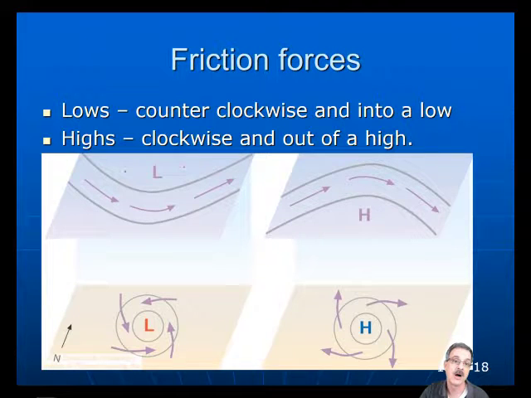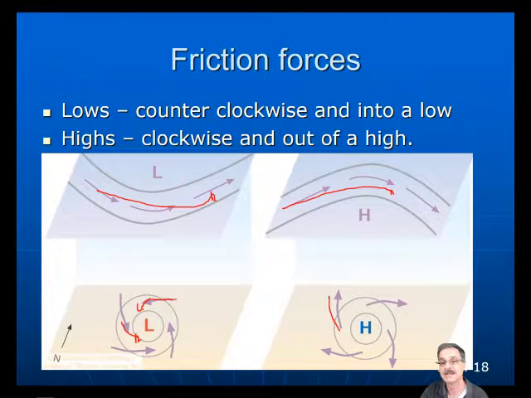So in the upper level winds, the geostrophic winds are parallel to the isobar lines, right? They run right in between them. But in the lower level winds, the frictional forces cause the air to flow into a low and the air to flow out of a high pressure system on the surface. So this is another thing you're going to have to know: the wind likes to flow into lows and out of highs on the surface.